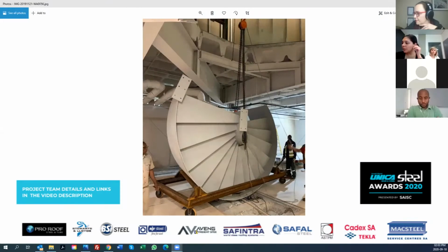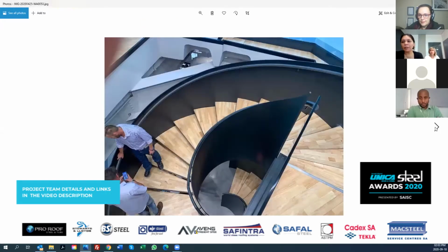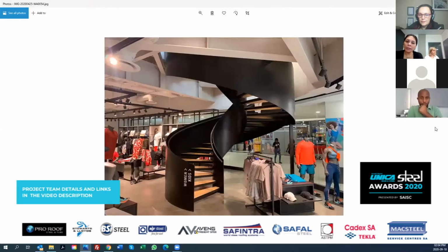We've been appointed by Nike to be their project architects, or their local architects in South Africa. We needed to follow the concept playbook that Nike develops for each of their facilities or shops, and we know the way South Africa works, the regulations, etc. They needed someone on the ground, so we were appointed from that perspective to carry out the project.